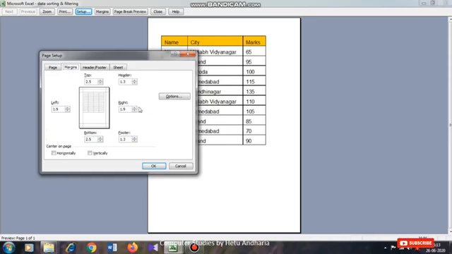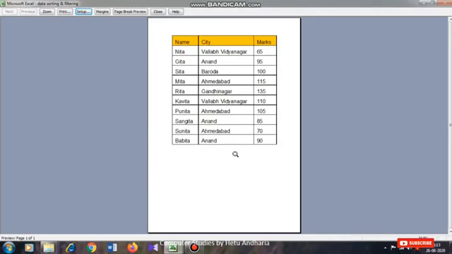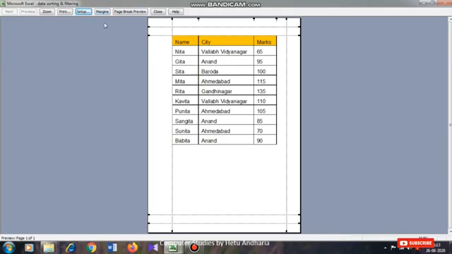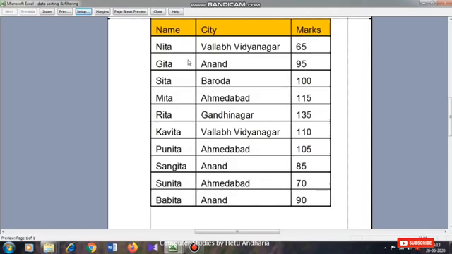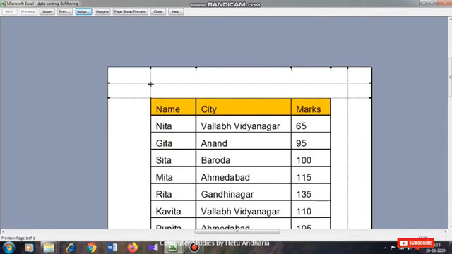Now here if I want to leave more space on the left hand side, I can adjust it from here. Fine, now our printout will look proper. Another option is given from here also. If you click on margins, then it will show you a dotted line. I will zoom it a little bit to explain properly. See, you can see the dotted line here. So here also you can drag and adjust the margin.